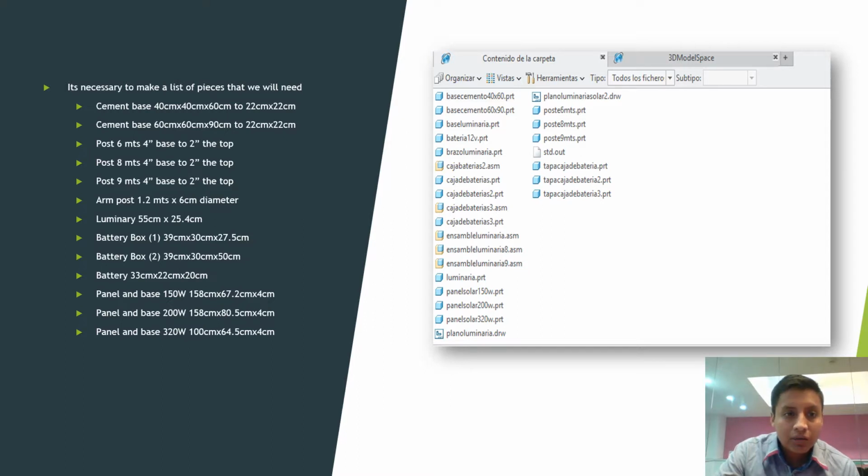Right here we have the parts and the assembly that we need to use and make for the company.